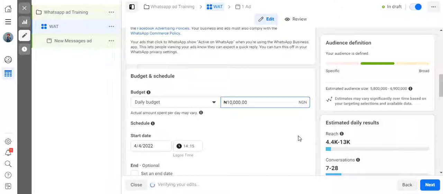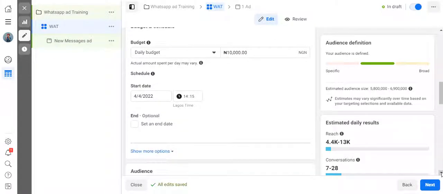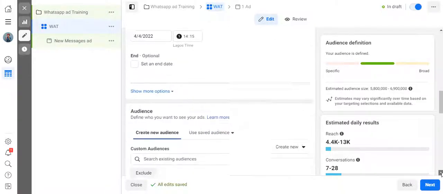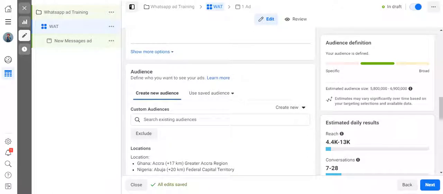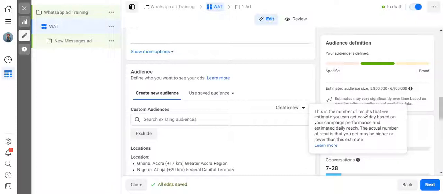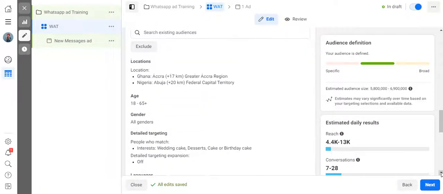It may be, in fact, it can be way, way more than this in a day, depending on how professional you are in setting up your ad. Sometimes it could be less than that if you don't know how to set your ad well, especially if your creatives are not fine and your offer isn't that appealing. What I'm saying is that this is just an estimate that Facebook is giving here. It can be way more than that. It can as well be less than that if you didn't do it well.